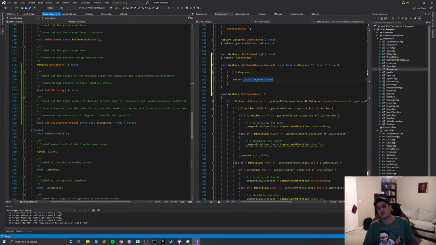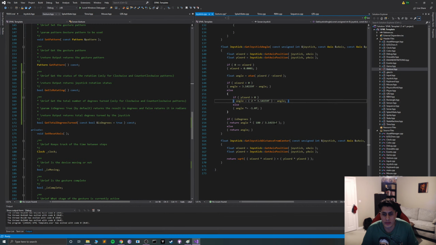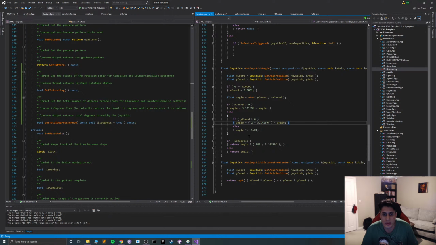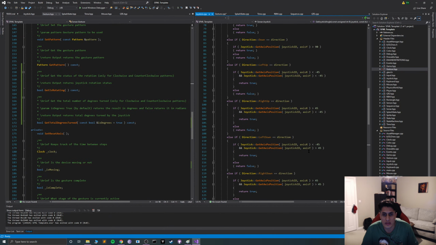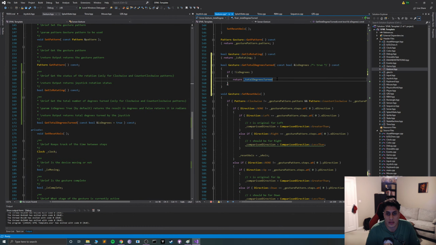Okay, so we need to convert it to radians, which was done over here somewhere. So that's to convert it to radians. I mean, that's to convert it to degrees. So we basically need to do the opposite of that.